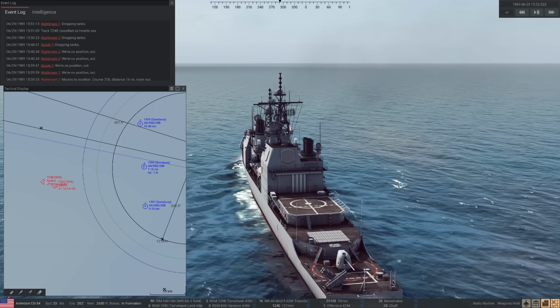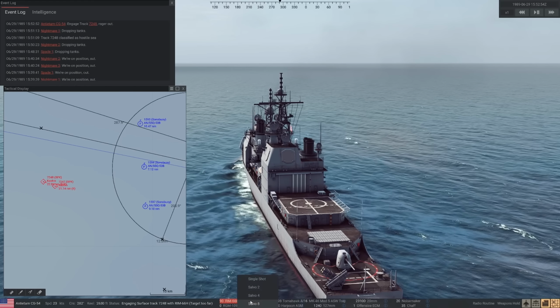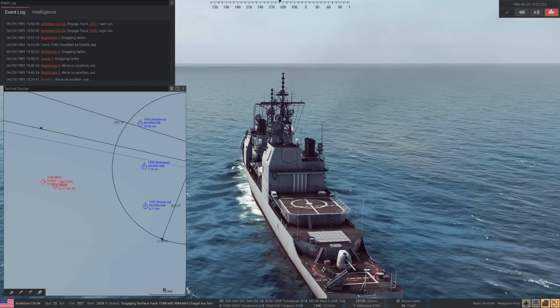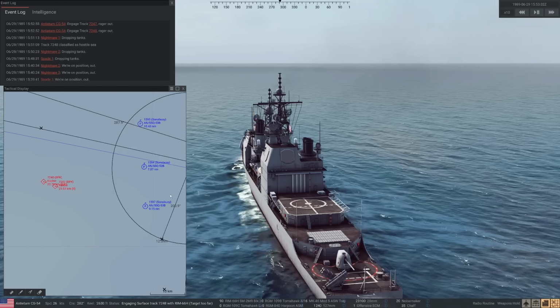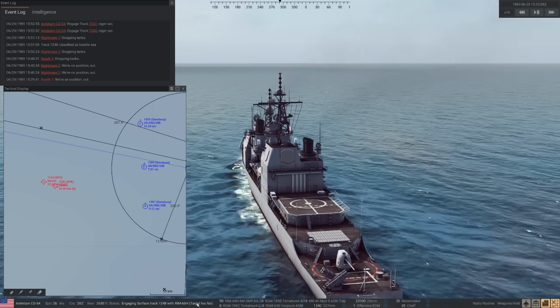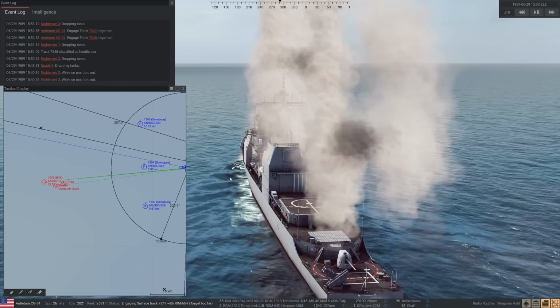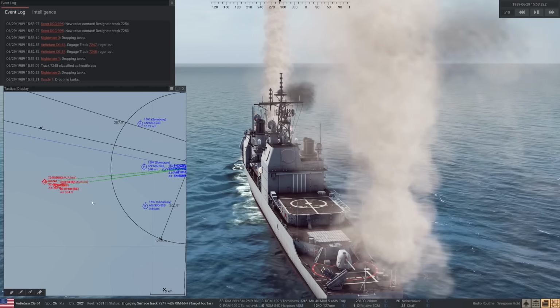So, we're going to give them a salvo of 4, and we're going to give them... 7248. Engaging track. 7247. Salvo fire. Target too far? There we go. Bulldog away. Track.